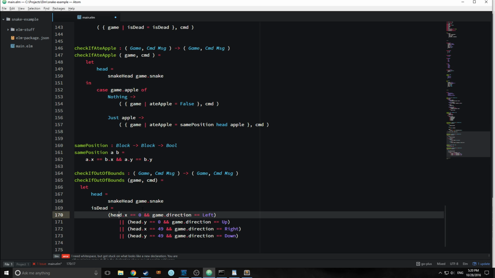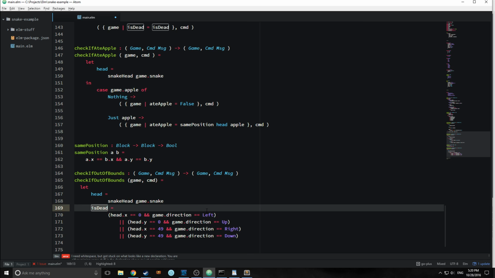What this is basically doing is saying if the head X is 0 and the game direction is left, then the snake is dead, because it's at the top left of the screen and it's going left. If the head Y is 0 and the game direction is up, then it's at the very top right of the screen and it's dead.